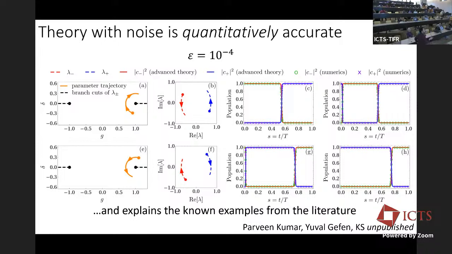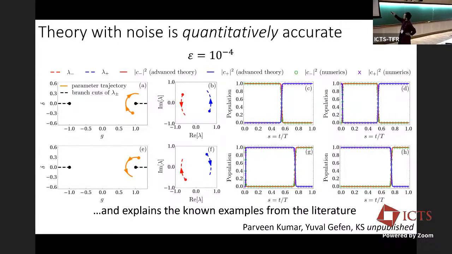So exceptional points and chiral state conversion, is there any relation? I have an open trajectory here. I don't even go around an exceptional point. I go in one direction, I get converted to the plus state. I go in the other direction, I get converted to the minus state. It's chiral, it's direction dependent. No exceptional point is relevant in the game. So exceptional points were the focus, and people missed what was actually important in the system, which is noise and the structure of eigenvalues. So this naturally brings me to my conclusions.